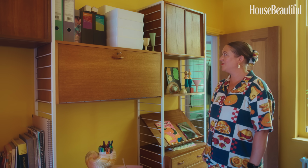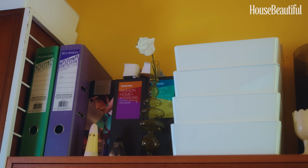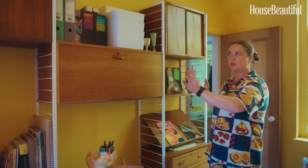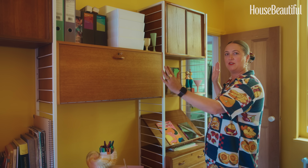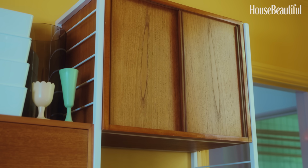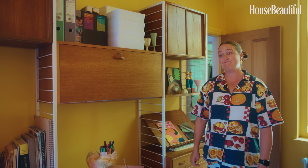I've had this ladder unit for a really long time. I actually bought it before we did the renovation to this studio and living room. We had it downstairs originally, and it's moved around, but I absolutely love modular design. I like the fact that you can move shelves around, move things up and down, and you can fit things into different spaces. When we put the walls in and moved the door to this end, I made sure that everything was perfect so that this unit would fit here. I'd love to get some more shelves, and will do in the future, but I like that you can display things and you can also hide things away. There's a cocktail cabinet, but then there are nice cabinets for storing things you don't want to see, lockable drawers, and just displaying things that I love.